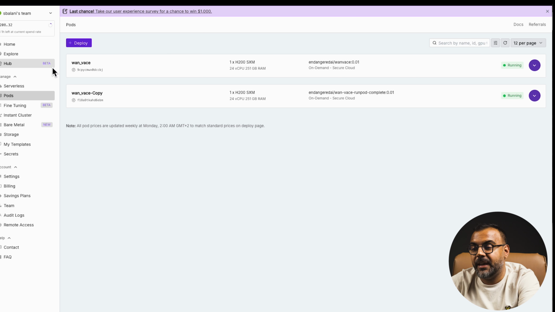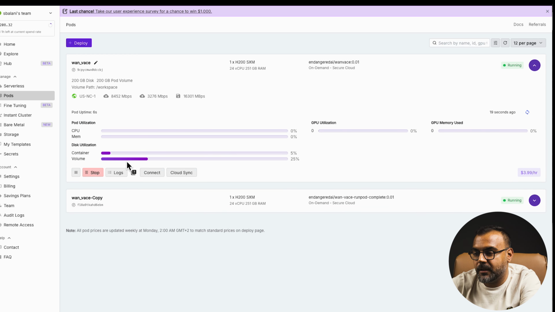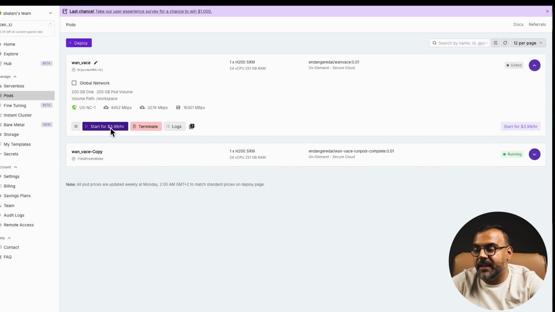You don't need to do anything else. Once it's running, you'll see a pod over here called WanVace, and the current version, just like I showed you on KaijuGen, only will accept the pre-processed videos. I am working on a version of this that's going to have pre-processors built in, and like on KaijuGen, you'll be able to process and generate your videos all in one place. For now, go in here, click on connect, and you will get presented with the port that you need to click.